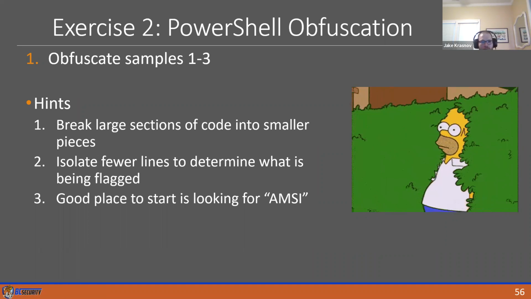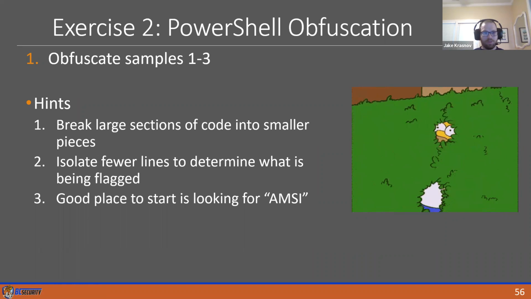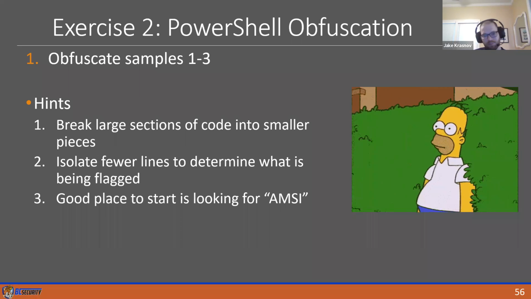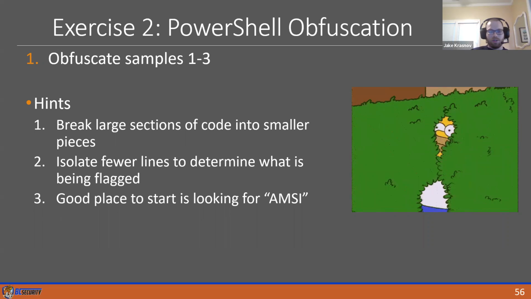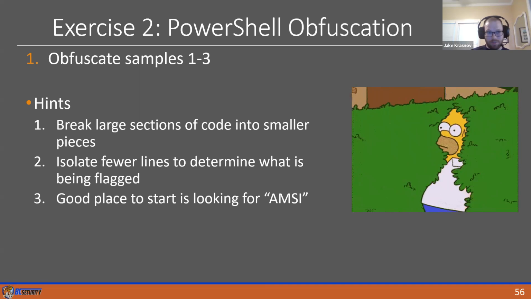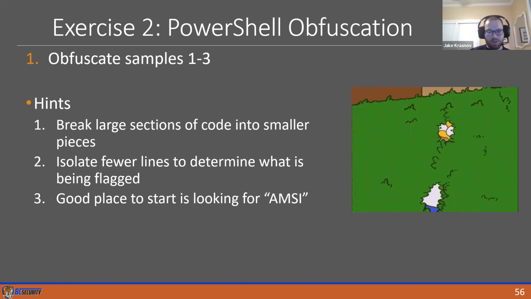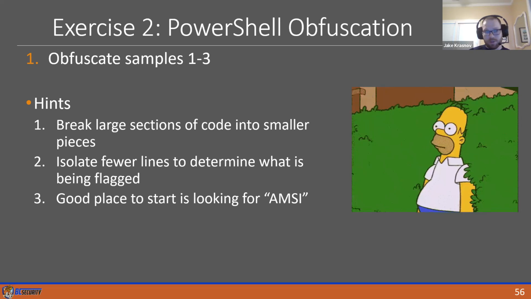So AMSI works like this in PowerShell specifically. If you look at the source code, which we're not going to do because it's not that relevant, when you build a script block, it's held in memory. When you call it the first time, PowerShell compiles it with the just-in-time compiler. This is how all .NET languages work. When you load an assembly, it's not compiled into machine code until you call it for the first time.